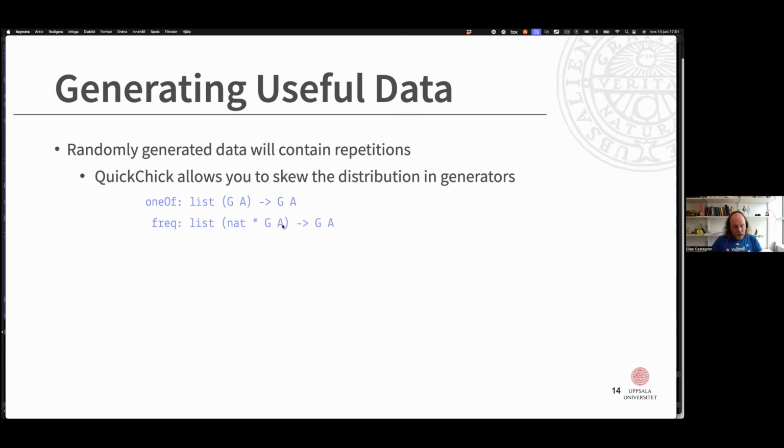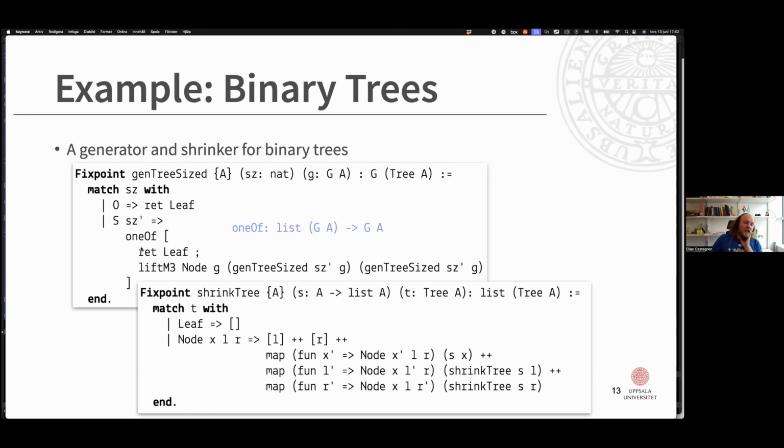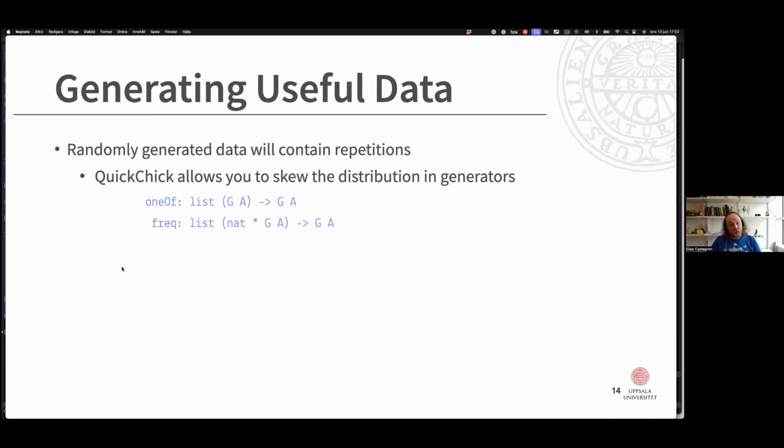And so in this example, we could say maybe with a relative probability of 1, pick a leaf, and with a relative probability of size prime, pick this one. Then we're going to have a lot fewer leaves in our generator, which is nice, which is what we want.